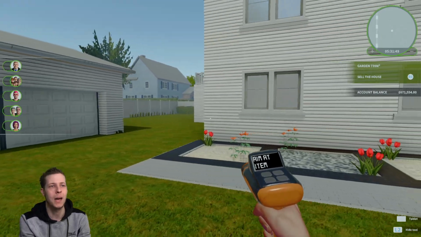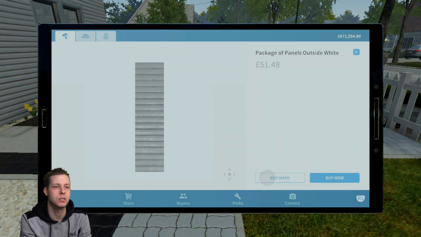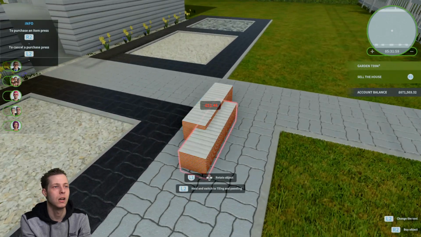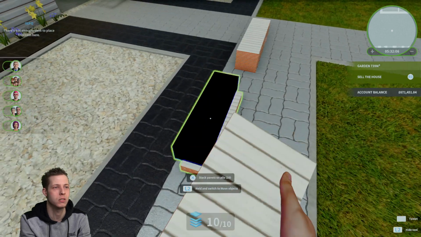Right, I think we're done with the paneling now. One thing I am going to quickly try one more time, just in case it was being a bit iffy in the last video, is I'm going to see if I can place some panels on the outside of this balcony, because it's looking a bit naff.